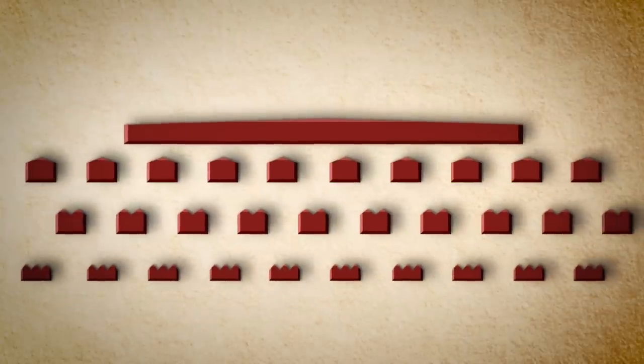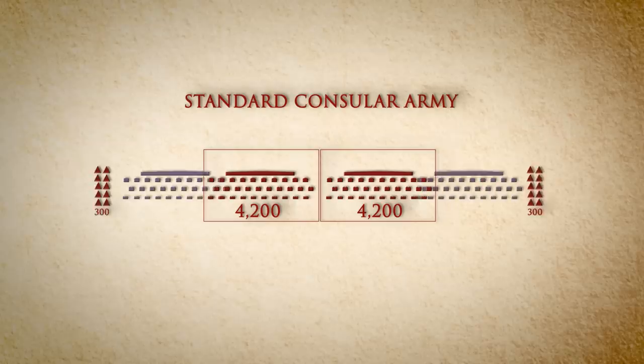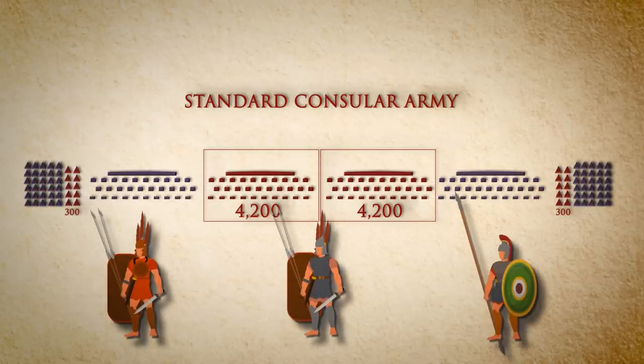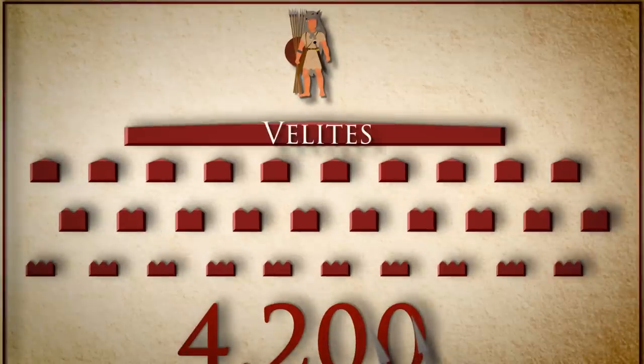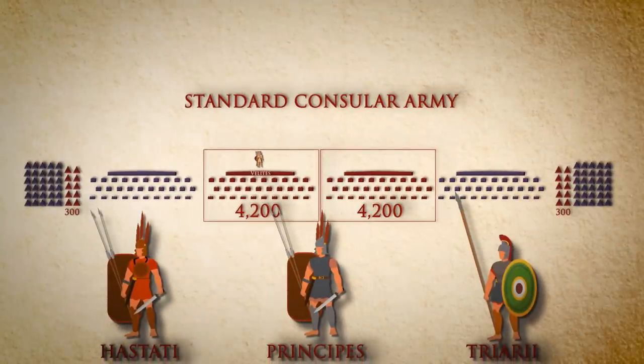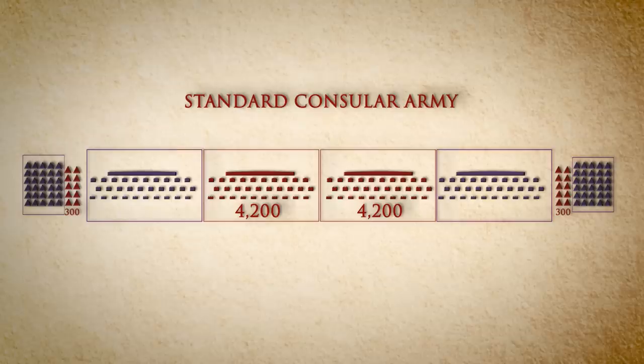In our previous video we explained the structure of the Roman legion at the time of the Punic Wars, so we shan't go into full detail again this time. Their infantry consisted of three lines of heavy infantry: Gladius-wielding Hastati and Principes, backed up by veteran spear-bearing Triarii. This corps was screened by a contingent of Velite light infantry skirmishers and flanked by experienced squadrons of Equite cavalry. These legions were standardised formations, and allied units, which usually made up half of Roman armies, had to conform to these tactics and were not permitted to fight in their traditional manner.